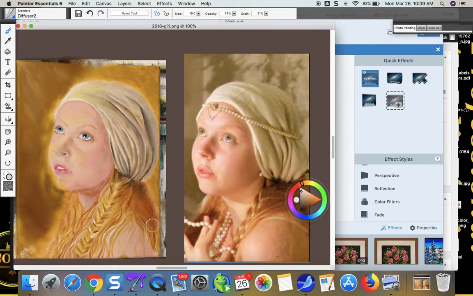Not everything has to be in focus. That's the other thing too. So you don't have to have everything in focus when you're painting something. You can allow something, this is a photograph, you can allow something to be out of focus so that your attention is all going to the face. Okay? So that would be my suggestion, just for the contrast.